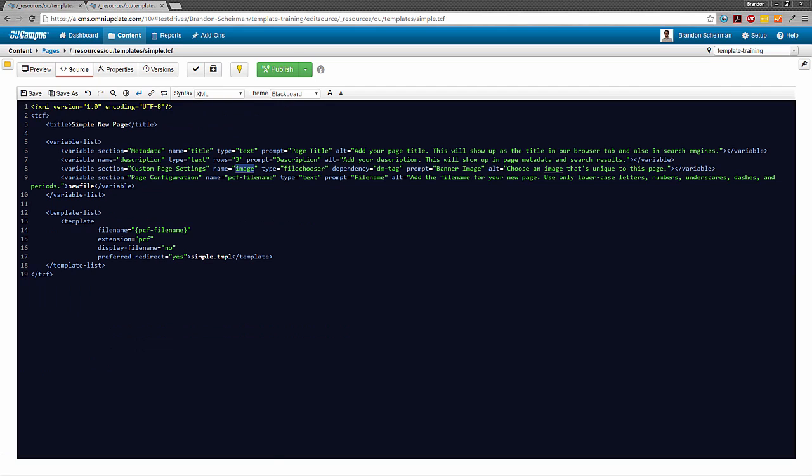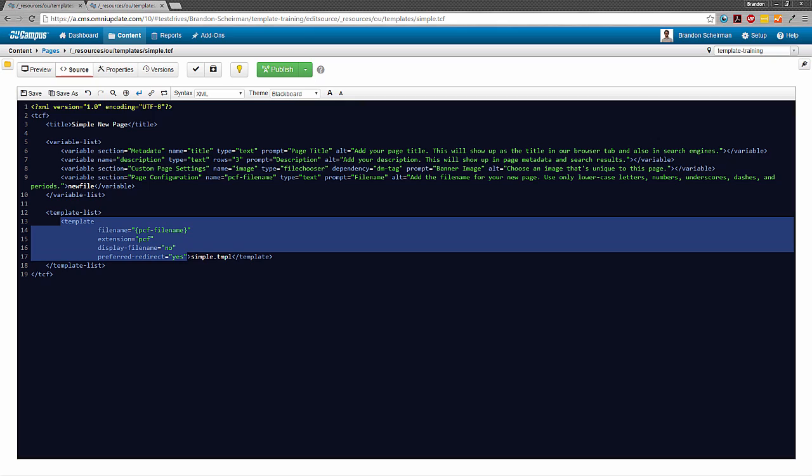Let's just go back here to review, make sure we didn't miss any, since we've got this extra variable that we haven't done an echo directive for. But remember, we're only asking for the PCF file name. We don't necessarily need to have the file name of the page injected anywhere on the page itself. We're really only using it to put into our template node in the TCF so we can actually have an actual file name.